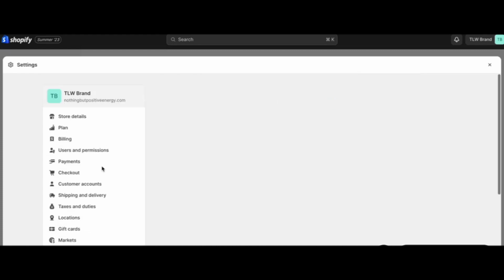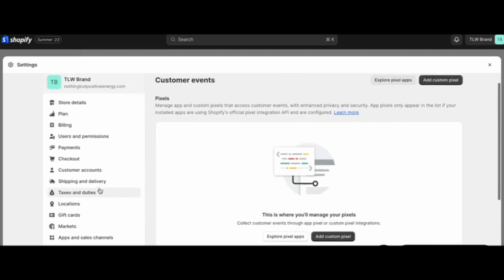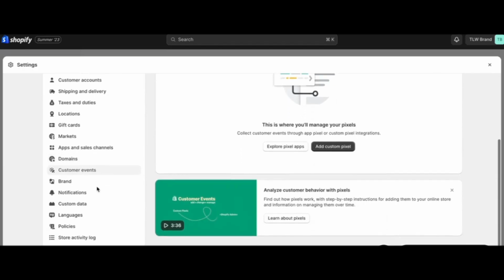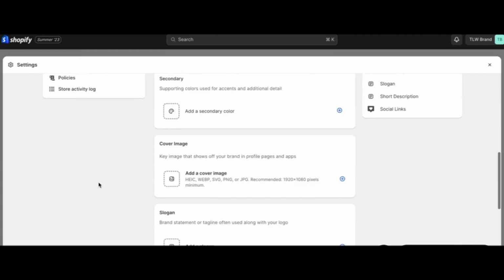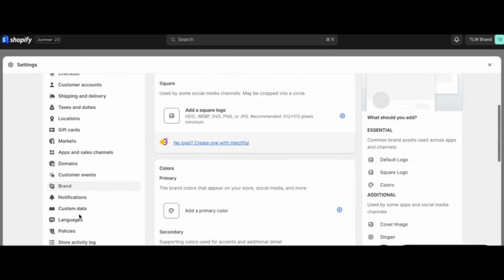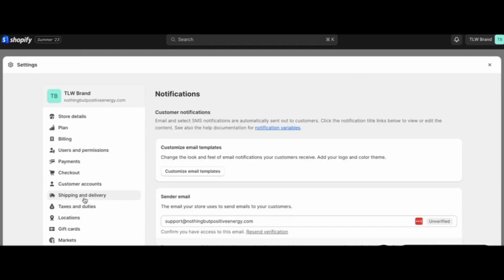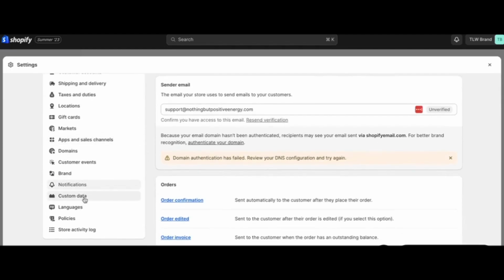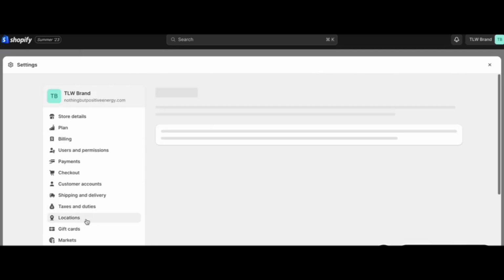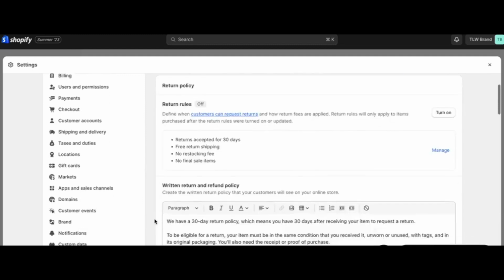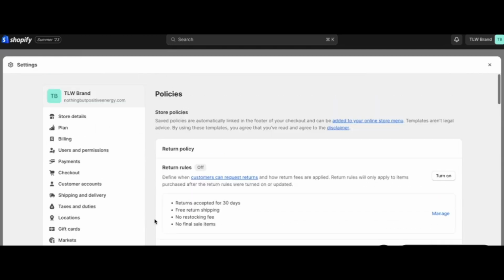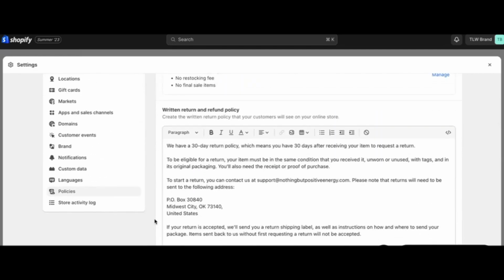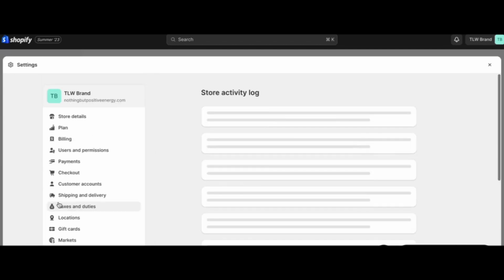Finally, we have customer events. Again, this is not a huge area to kind of go through, but we'll touch more about this stuff in the automation section. Brand is just your logos, colors, anything that you're looking to play with on your website. And then notifications, again, this is something we'll talk about a little bit more on the automation side, making sure people are getting auto emails, all those different things. And then finally, we have languages and policies. This is where we can find, say, our return or terms and conditions, contact policies here. A lot of times Shopify gives you templates to work with. But again, if you have a specific one, you can also type that in there, click save, and publish that to your store.